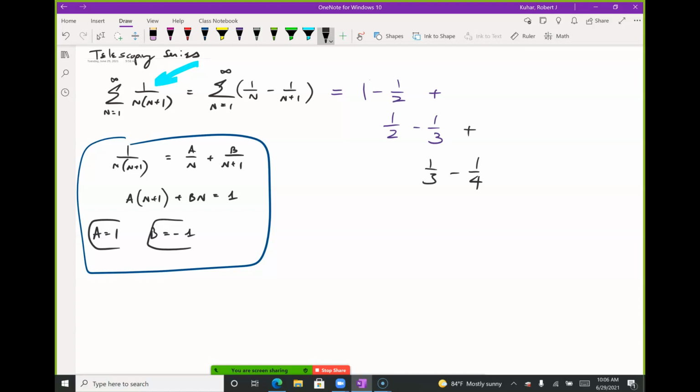So imagine my last term is n. So I've got that already. I've got 1 over n minus 1 over n plus 1. Can you see that very last term? When n is n, remember I'm doing an nth partial term. So when n is n, I get exactly what I have there. But what about the one before it? What is the value of n right before it?